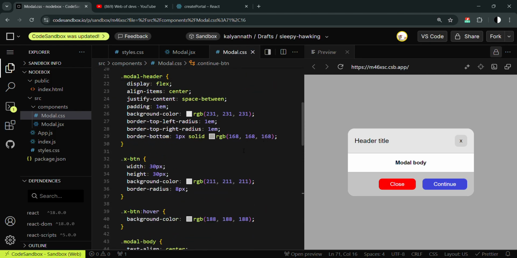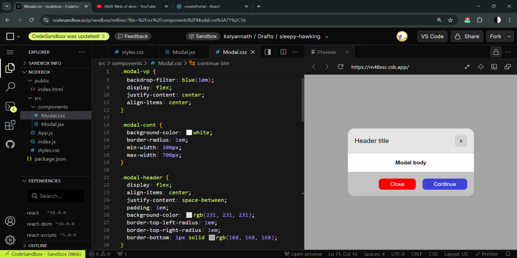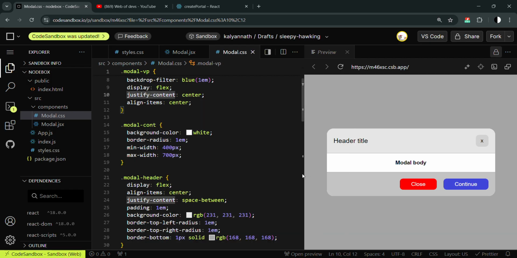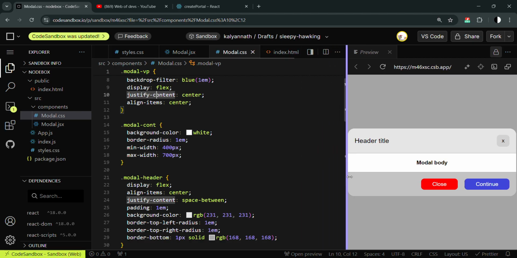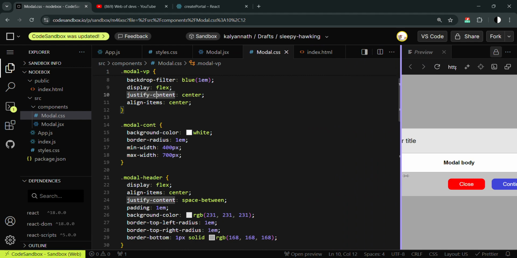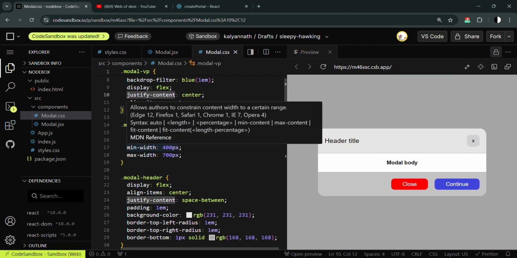I think we can increase some more width for the whole modal container. Let's increase the minimum width to 400 or something. Yeah, this is good. And I guess it is responsive. No, it's not, because we kept the minimum width as 400 pixels.